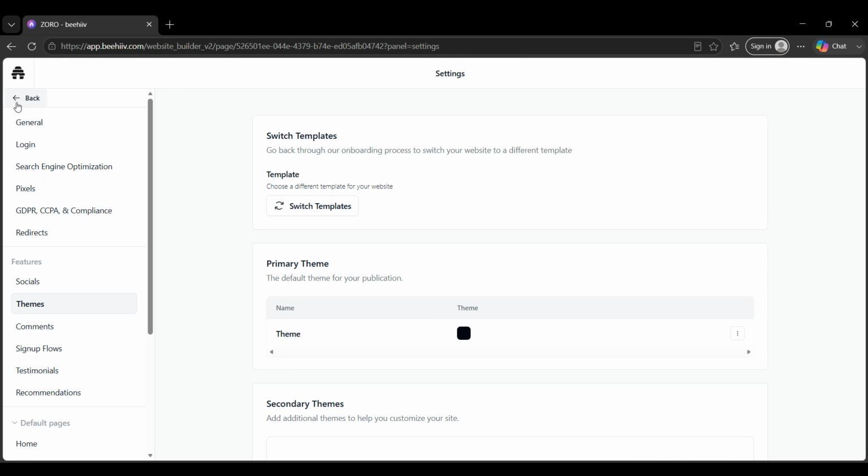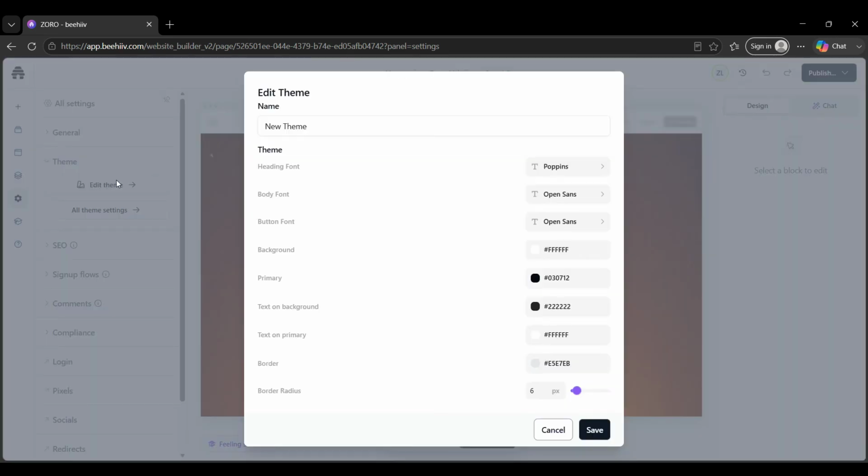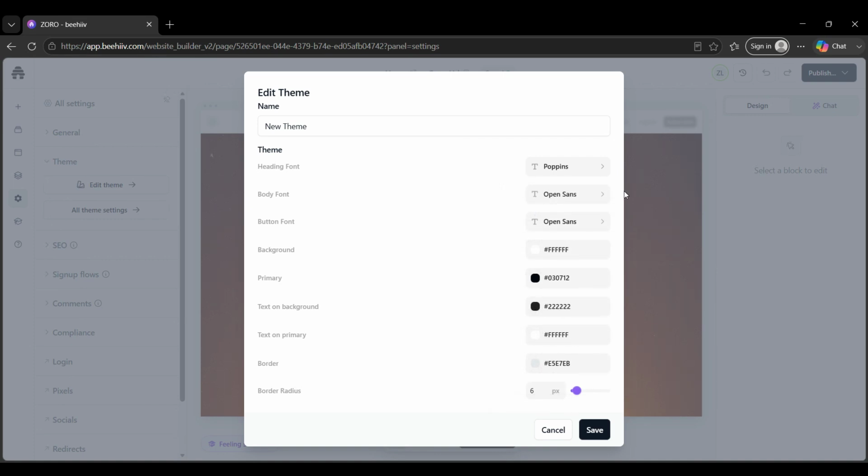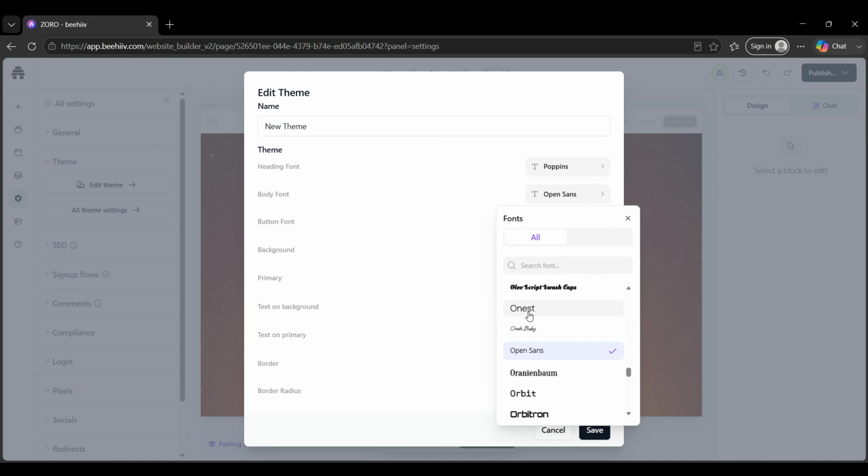Now, find the typography settings. This is the area you need if you want to customize how headings and body text look on your site. Here, you'll usually see separate options for different text styles. Start with the heading font. This is the font used for titles, section headers, and other important text elements. Choose a font that matches your brand and looks clean and readable. If you want a bold, modern look, pick something that stands out. If you want a more minimal or editorial style, choose a simple font that feels polished and professional.